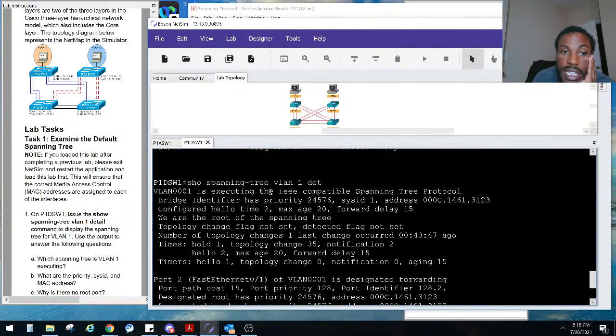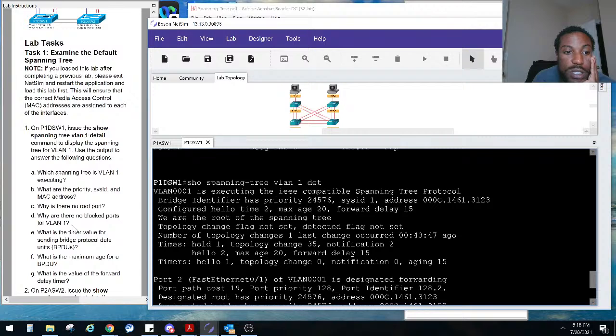And we'll see. They wanted to know what is the timer value for sending BPDUs. No, there it is right there. Configured hello time 2. So we're sending BPDUs every 2 seconds.